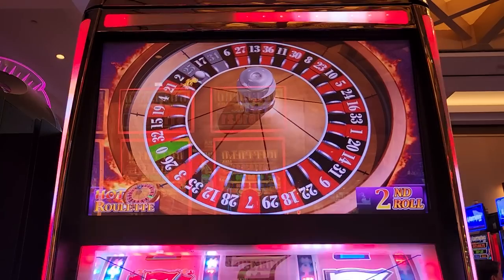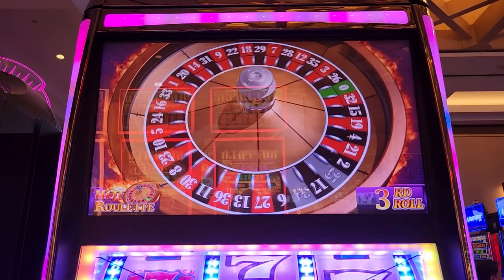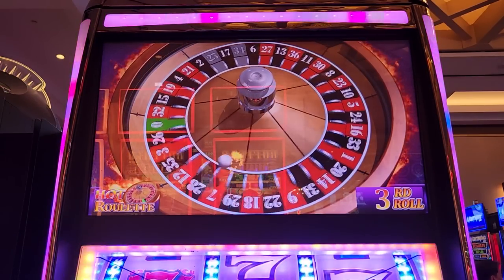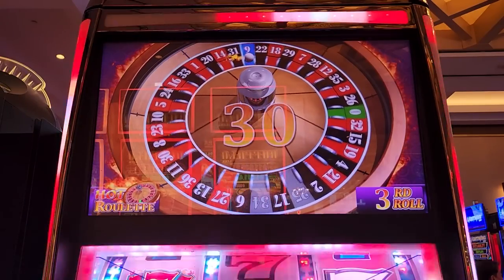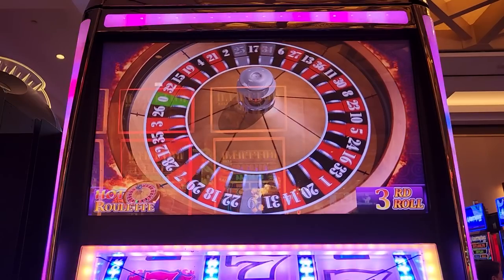Can we make it to 13 rolls? I don't know. Here we go. Straight up. Straight up. Straight up. Okay. You didn't want to go straight up. Big numbers. 29. Not 9. Nine's 30 quarters. We're at 195 credits won.